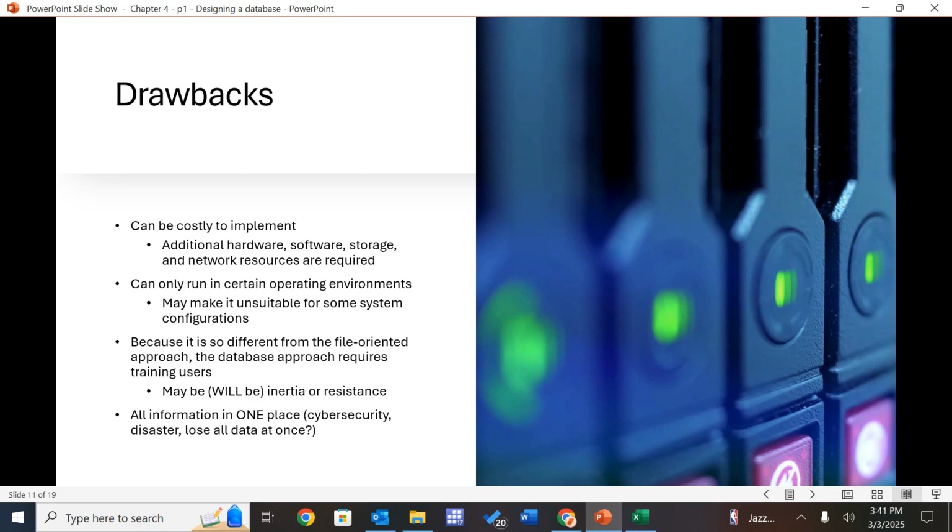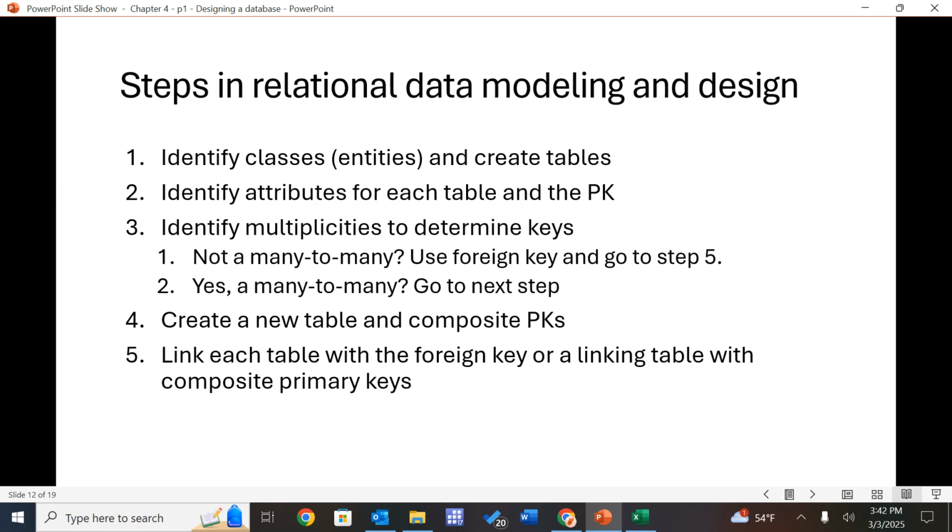So what if there's some disaster or cybersecurity attack? That means we are vulnerable to losing all data at once. So there's a risk there. Whenever you use a database system, be aware you need to have a backup data file in place. Now, so focus on relational database.